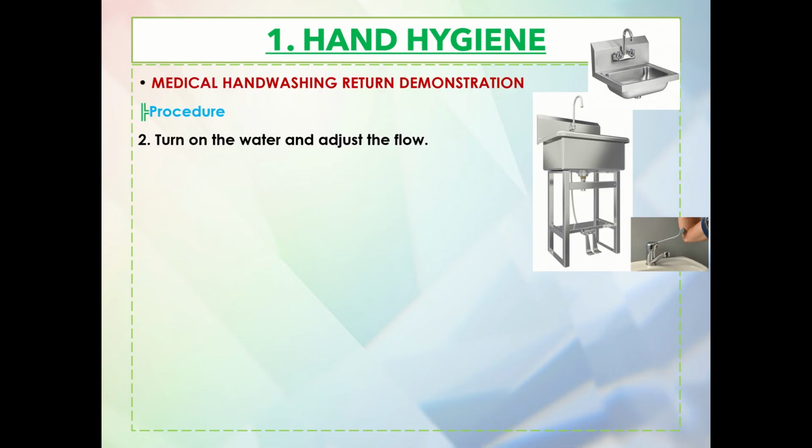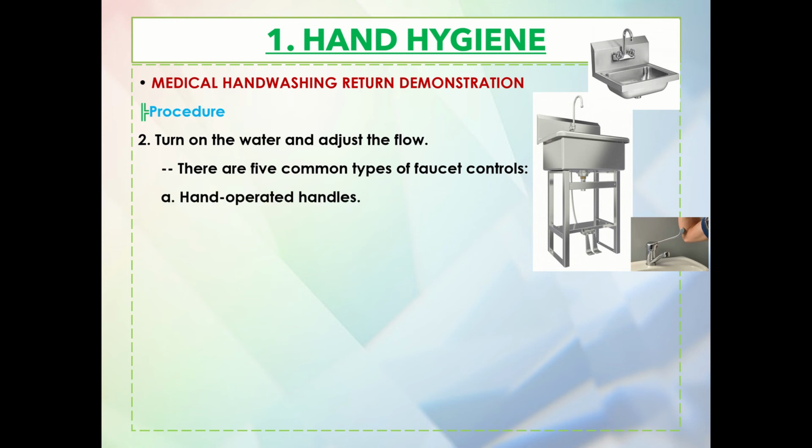Okay, so next, turn on the water and adjust the flow. So buksan mo na yung water, for example, pumunta ka na sa sink and then adjust mo yung flow ng water. So there are 5 common types of faucet controls. So depende sa inyong hospital na faucet na ginagamit.